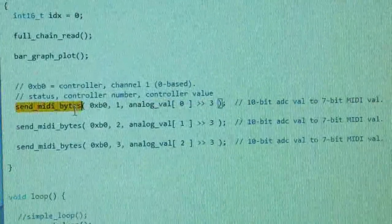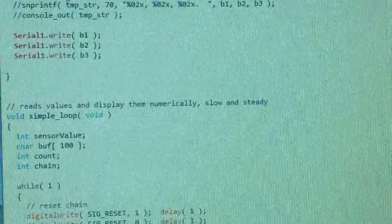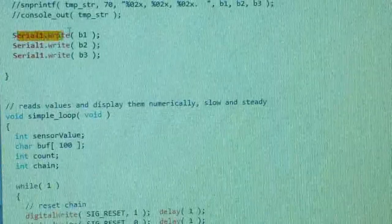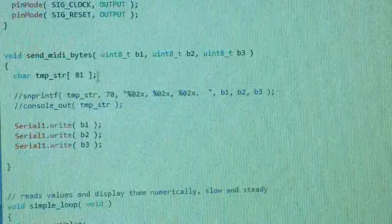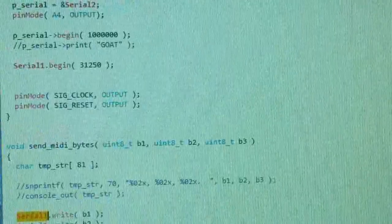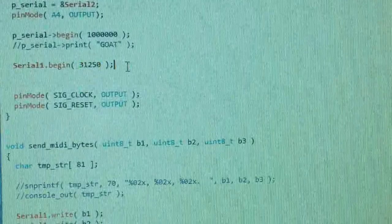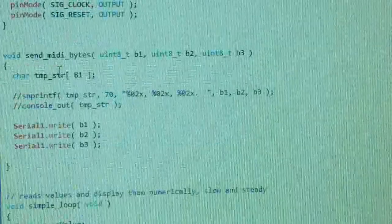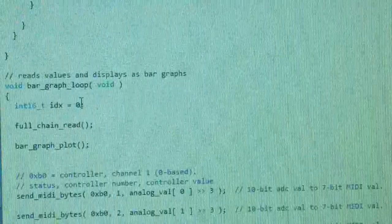Now we'll take a quick look at this actual function called sendMIDIBytes. Nothing too special about it. It just takes the 3 bytes that you hand off to it, and it does a serial write of each one in turn, just byte 1, byte 2, and byte 3. And just one other thing to notice with this Serial1 is in our setup loop is where we actually began it, with this Serial1.begin at 31250. So that's basically the steps. You start up the serial port, and then anytime you want to send a controller, you call the sendMIDIBytes with your values. Just like this.